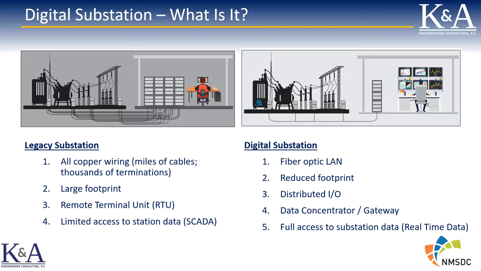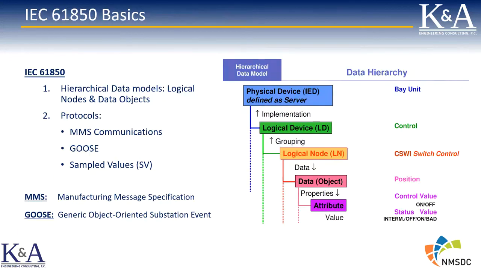Then instead of an RTU, obviously you still need to collect the information in one central point, and that's the job of the data concentrator. The data concentrator also typically serves as a gateway that provides information out of the substation upstream to a control center. The other big difference in the digital substation is that it is capable of collecting a lot more information, and that's illustrated by the picture on the right that shows a lot of screens with a lot of different data represented in each screen.